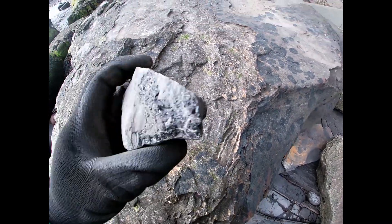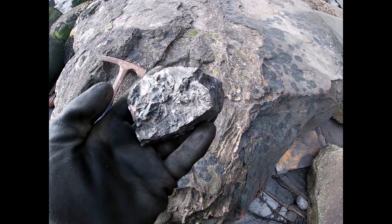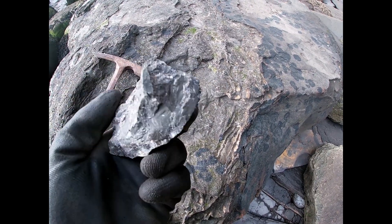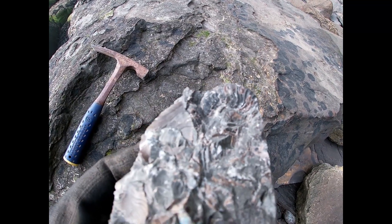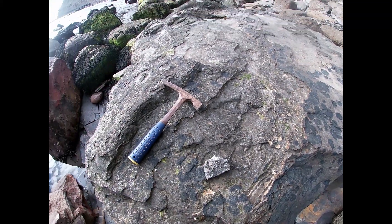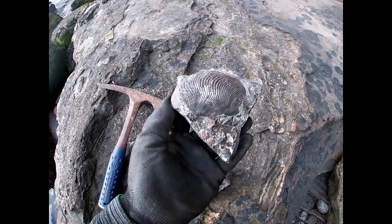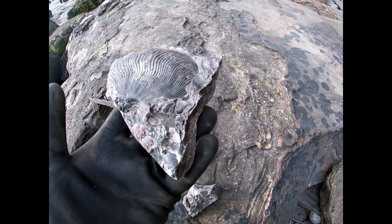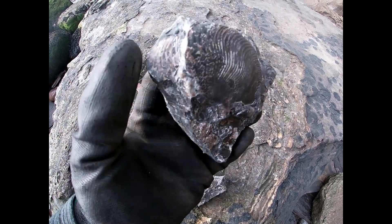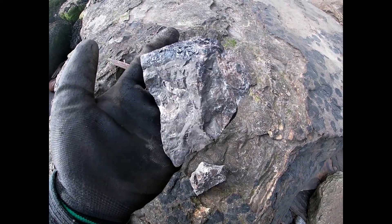I don't know if you can work this out on here, but there's a bit of jet on the back, there's some calcite running through it, and there's a little suture just on the top there. Unfortunately it was part of a larger block but someone had broken it, and there was a great big harper in it. All the pieces are there but I put them in my bag — I don't think I'll be able to glue it back together — but it's a shame because that would have been a beauty.